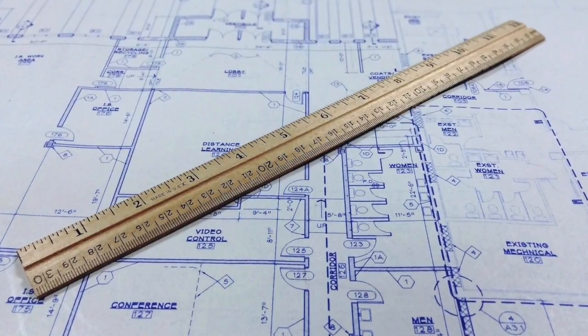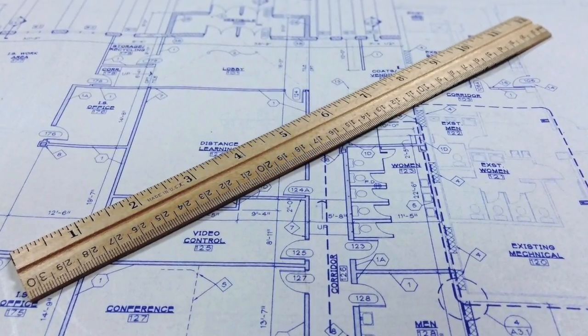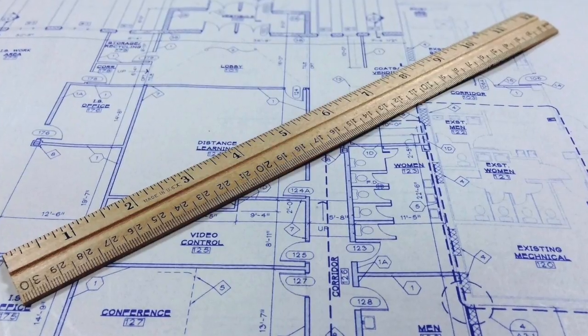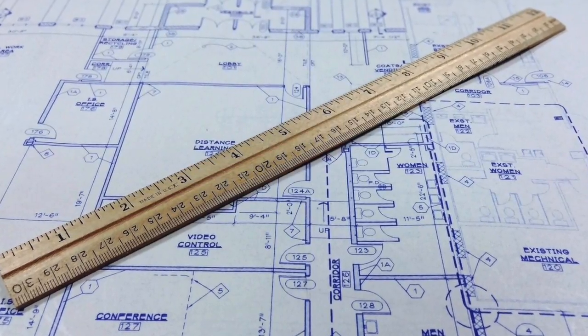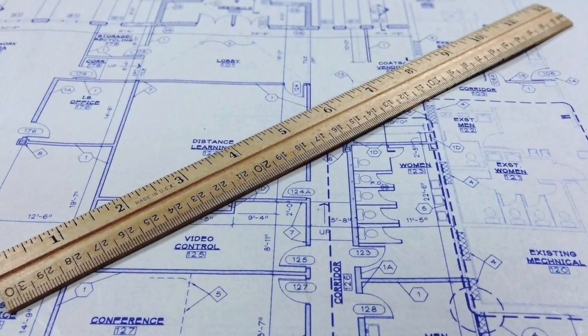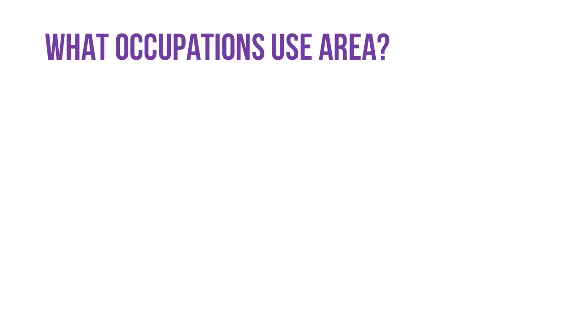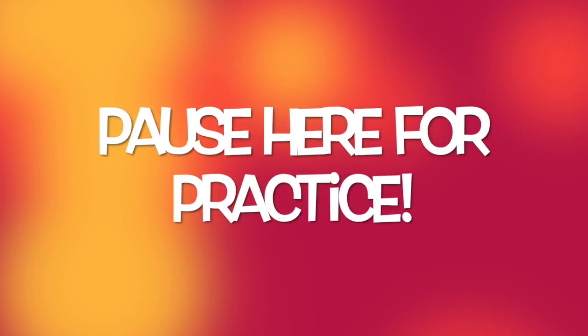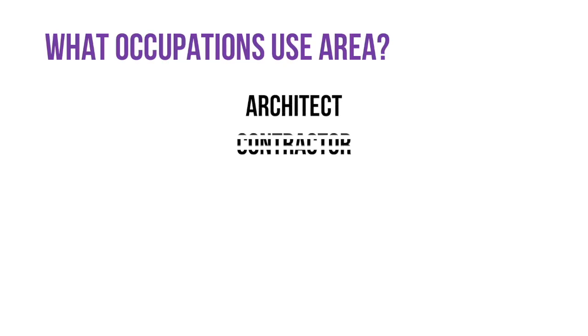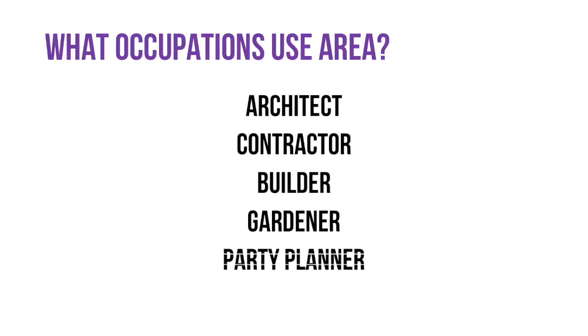Take a second to think of some other reasons it may be important for someone to know the area their building covers. Can you think of some other occupations that may need to use area? Let's give you a minute to think and jot down a response in your notebook. Feel free to pause our podcast to take some extra time. Here are some other occupations that may need to use area on a daily basis.